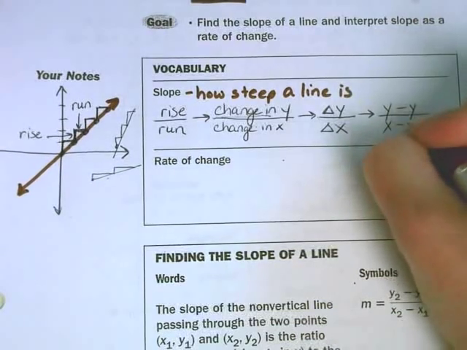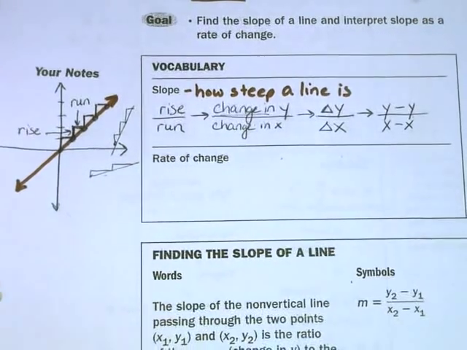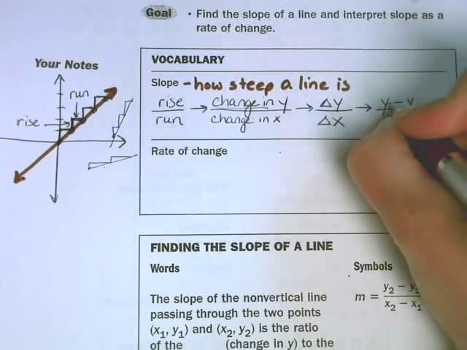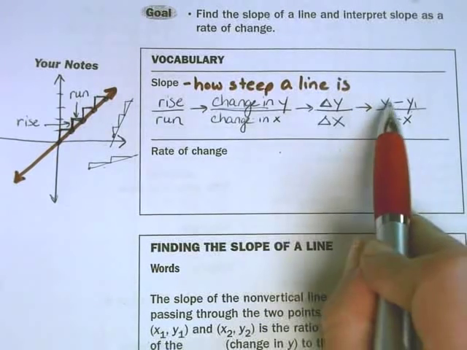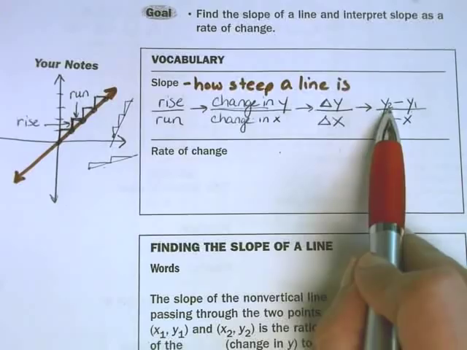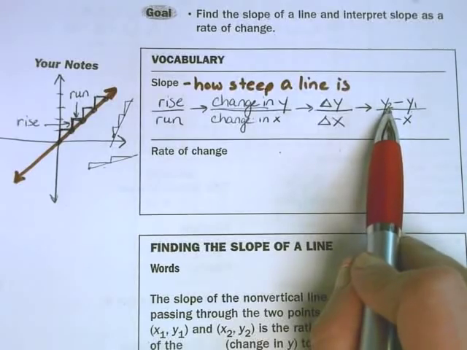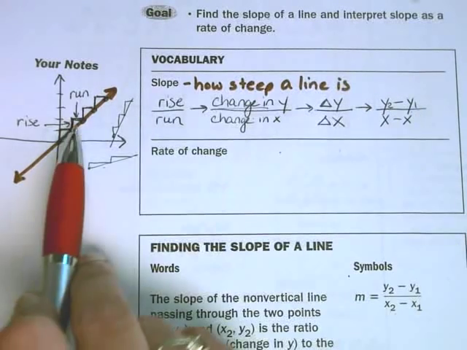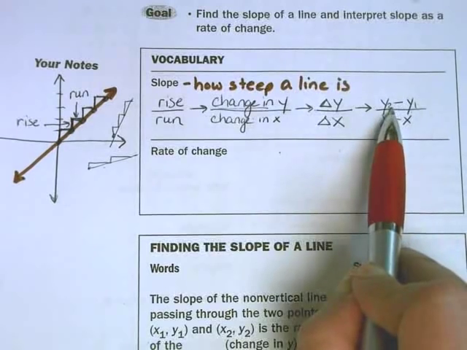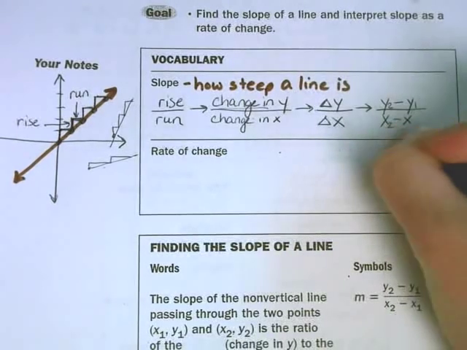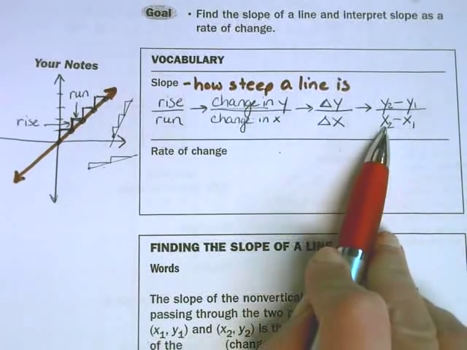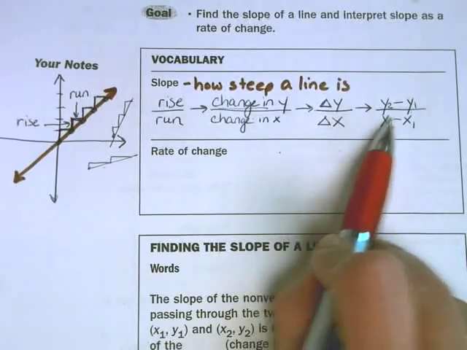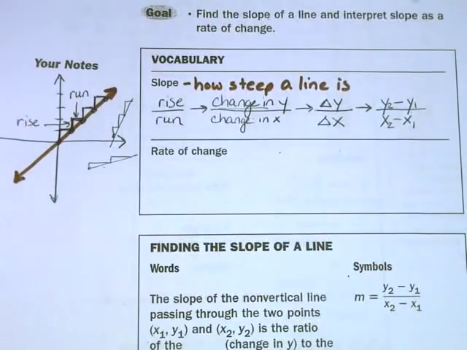X minus x. And there's one little last notation that we use just so that we know which y's and which x's we're talking about. We put a little 2 and 1 underneath these. This is y2 minus y1. That is not a squared. That doesn't mean y squared. This is called a subscript. It goes underneath it. It just means the second y and the first y. You just have two ordered pairs you're comparing. The first one and the second one, and you subtract them. This is x2 minus x1, the first x and the second x, and you subtract them. So we're going to play around a lot with this more and understand how to do that and what those mean, but at least we have it written down to reference back later.